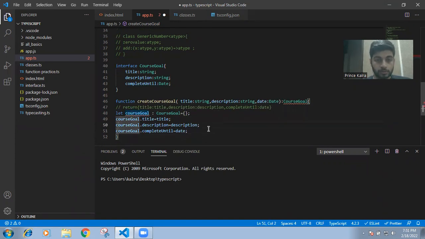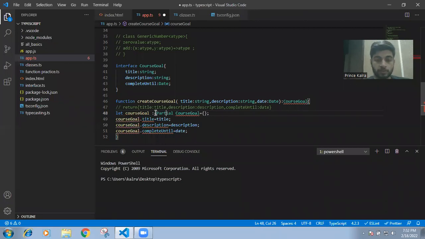This error can be removed by the utility types that we are discussing, that is the Partial generic utility type.